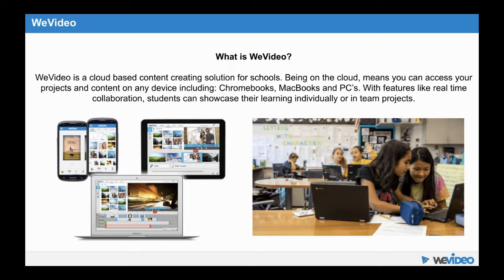We are in the cloud, which means you can use WeVideo across multiple devices. So it really doesn't matter what your students may be on, whether it's a Chromebook, a MacBook, a PC. We also have apps for your devices. Students will be able to access their content. And the advantage here of being in the cloud is that it's not going to live on any one device, right? So they can use it at school. If they don't get to take their Chromebooks home, they can jump on their PC at home and continue accessing their platform on the go.